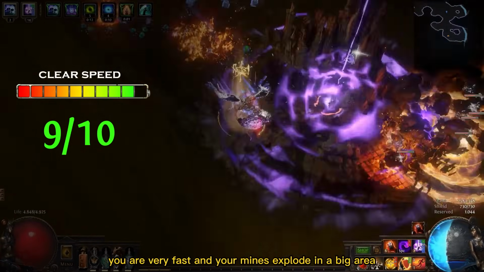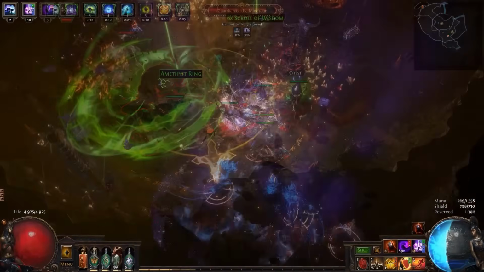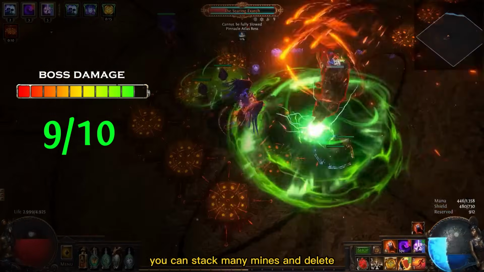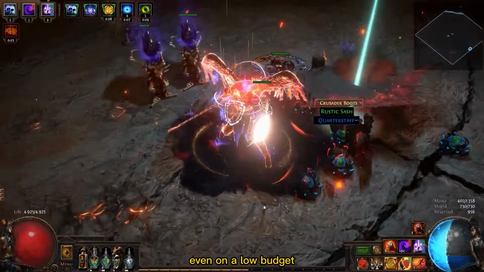For clear speed, I'll give this build 9 out of 10. You are very fast and your mines explode in a big area, killing many monsters at once. It's very comfortable to clear maps with this character. The boss damage is also amazing and deserves 9 out of 10. You can stack many mines and delete bosses with a huge detonation. This build has an incredible single target potential, even on a low budget.